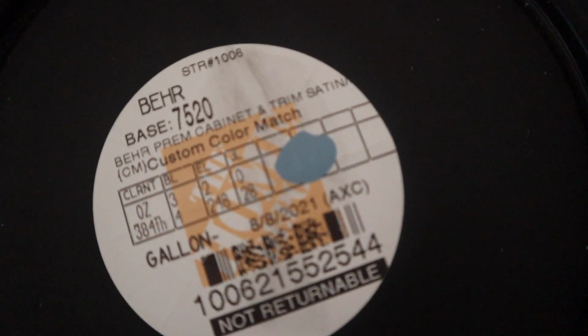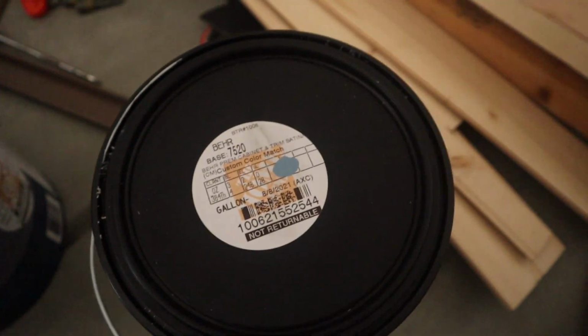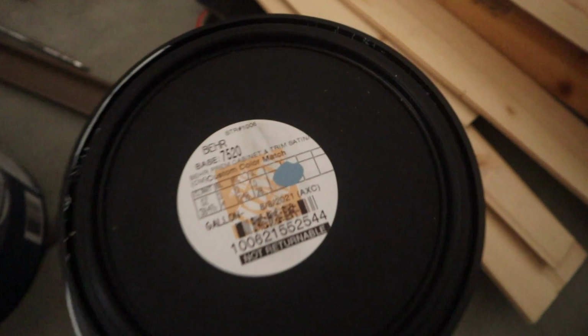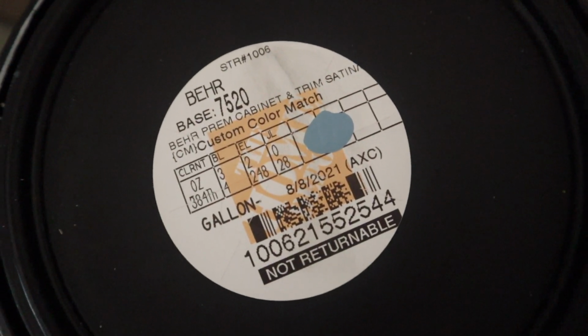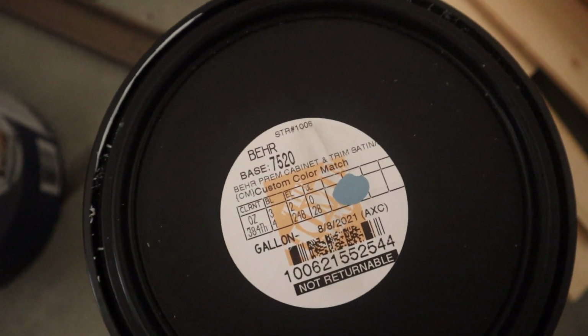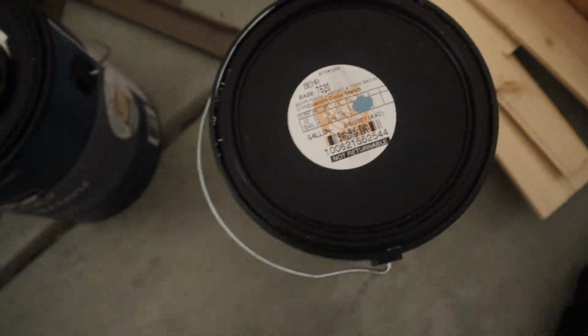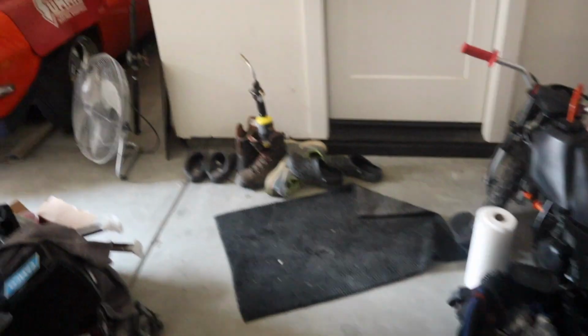So anyways, here's the paint that I'm going to be painting right here. That's what the cabinets are going to be. It's called American Anthem, and I absolutely love it. Although the actual swatch that I picked was from PPG, I think was the brand, and so Bear didn't have it, so they had to color match it. So I'm hoping it's close enough to the swatch. But let me show you guys the trailer so far.